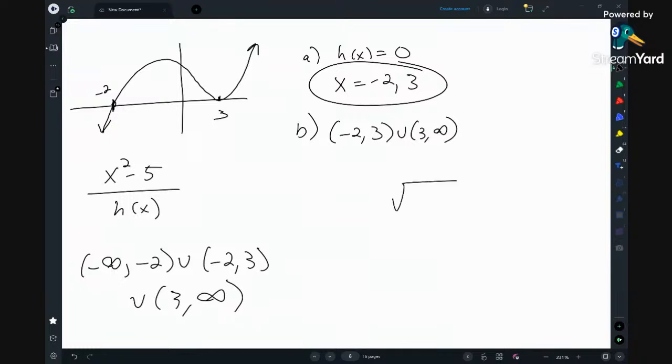How about square root of that function? Well, it has to be 0 or positive. Outputs 0 or positive. So I think we were good starting at -2 forever. The domain of this was -2 forever.